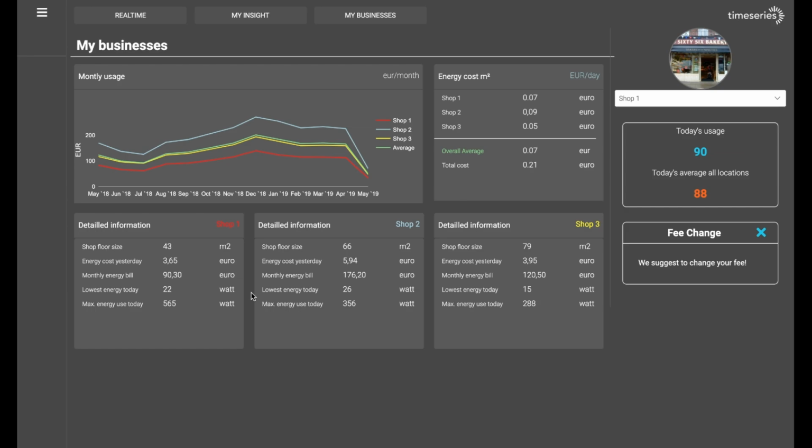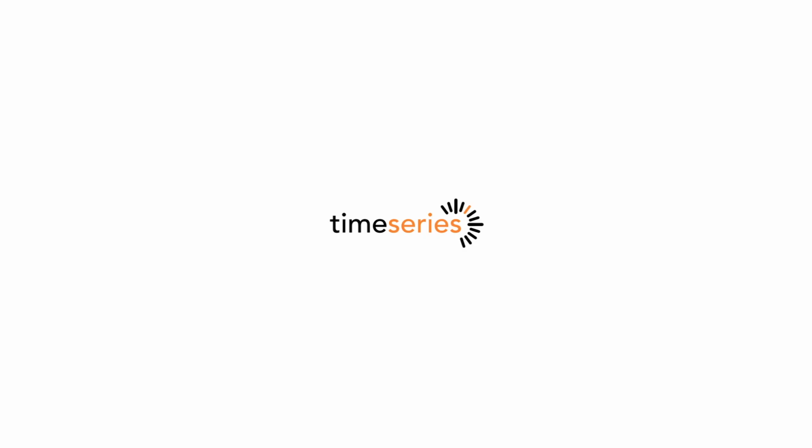Besides energy consumption data, Time Series has captured production data of wind and solar farms. By combining these data streams, we are able to predict renewable energy shortages. Furthermore, we are also actively involved in projects related to grid balance management.